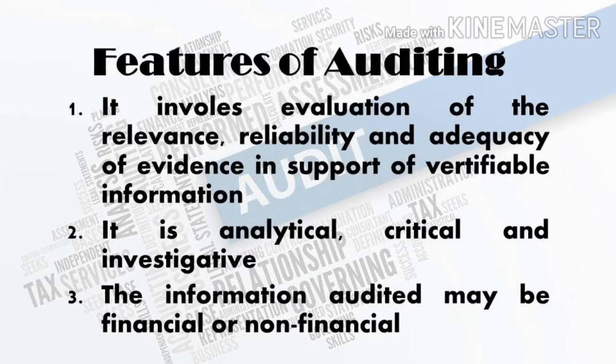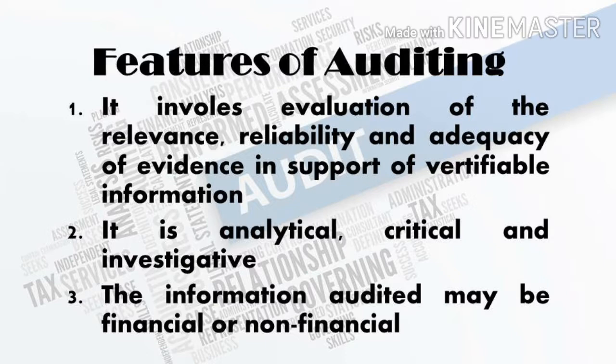Now we will look at the essential features of auditing. The first one is that it involves evaluation of the relevance, reliability and adequacy of the evidence in support of verifiable information. This means that if a transaction has occurred, like an asset has been purchased, then for that we need to carefully examine all the supporting documents to verify the relevance of the transaction.